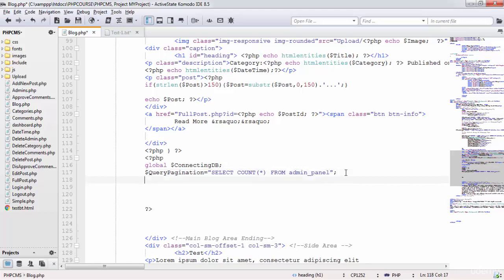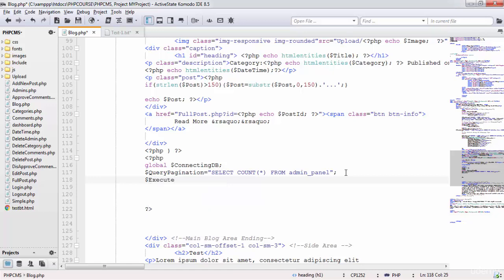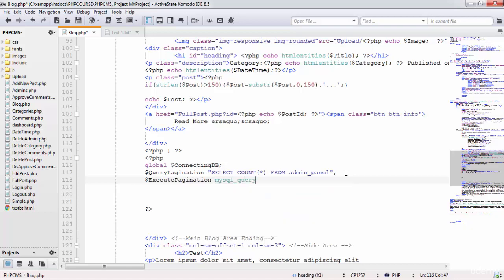Then simply on the next line, you know the drill, we are going to execute this query. So I'm gonna call this execute to be execute_pagination, and it will be equal to mysql_query, passing this query of pagination.